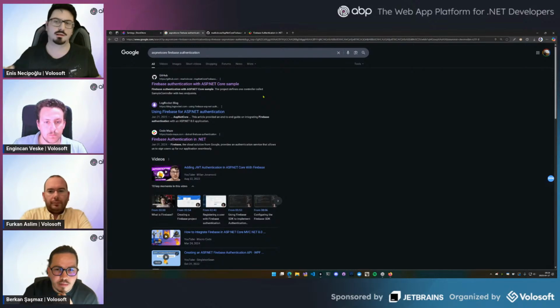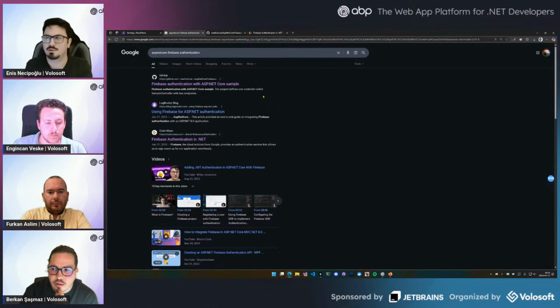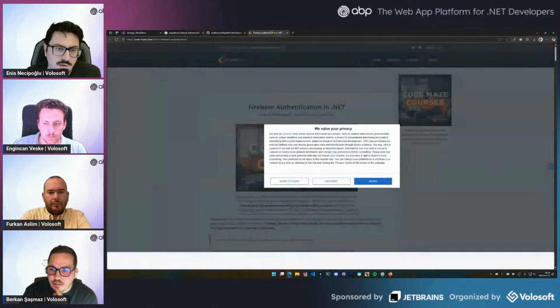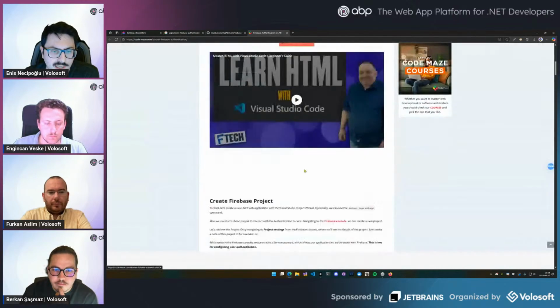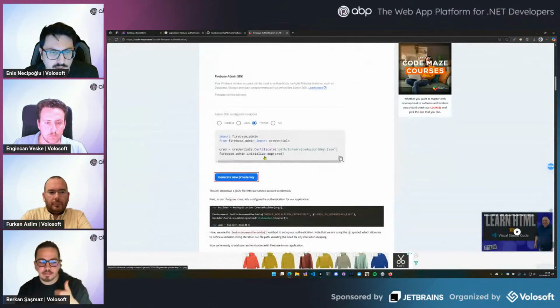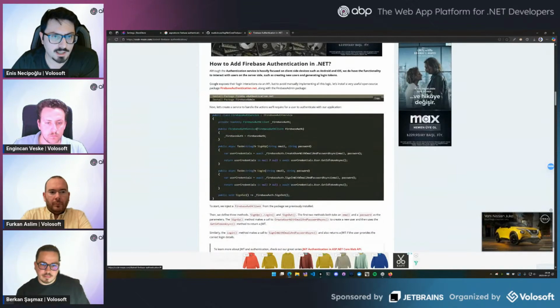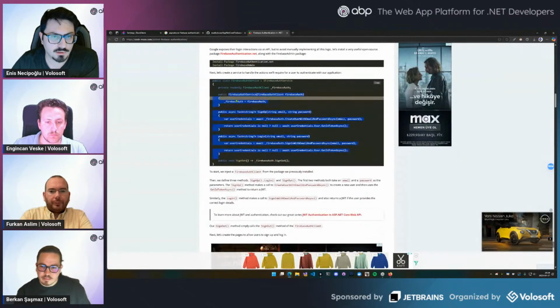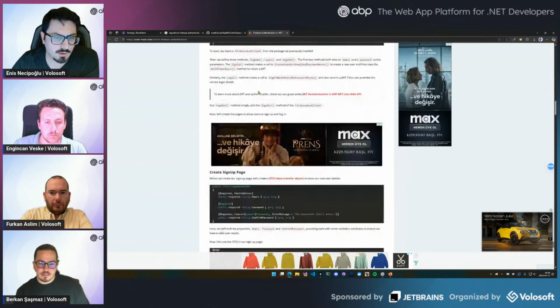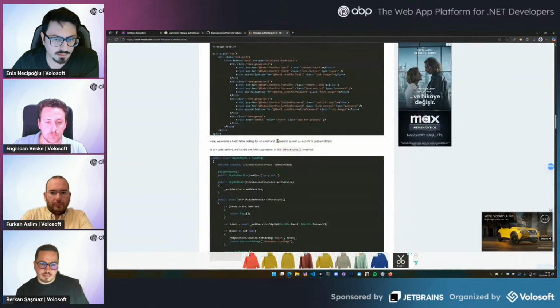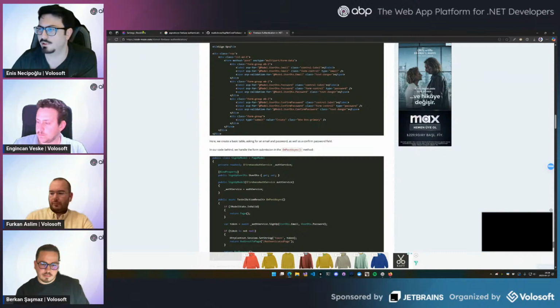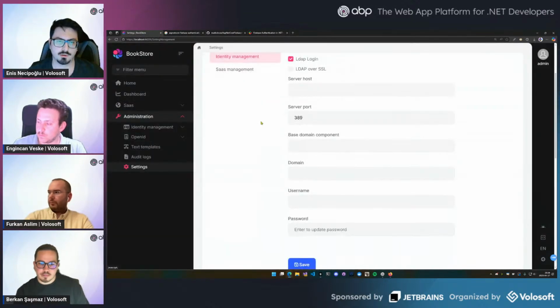If yes, you can easily apply it to your ABP application. So this is the key point. Some articles explain how you can do it. So yes, technically it's possible, but you have to add some packages and maybe configure it manually. I'm not sure how they do it, but if it's possible in ASP.NET Core, everything is possible in the ABP application. So this is what I say right now.